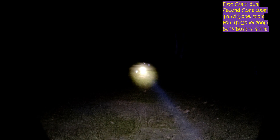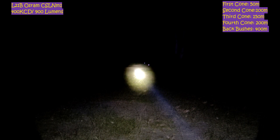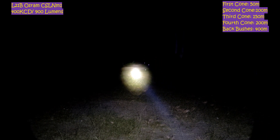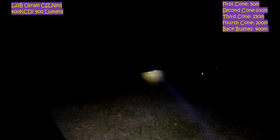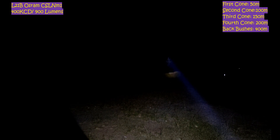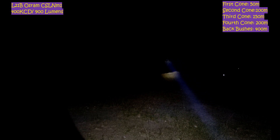So this L21B has a tiny Osram — is it the 1mm by 2mm, whatever that's called — the CSLMN1 LED in it. So we don't get too much light too far down, which also means the camera doesn't want to focus. I've got it here at 50m, you can see the beam does get down there to 200m and even further very easily. If you go to 400m at the back fence, I'm not sure how well it's going to come out on the computer, but I can see that very easily — that's our 400m distance.